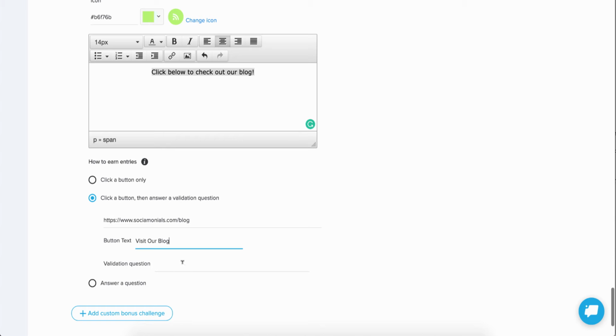Here's the button. And the validation question might be, what is the name of the person mentioned in paragraph 2 of this week's blog post?